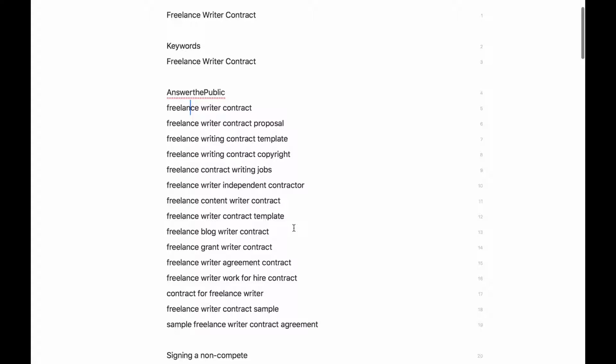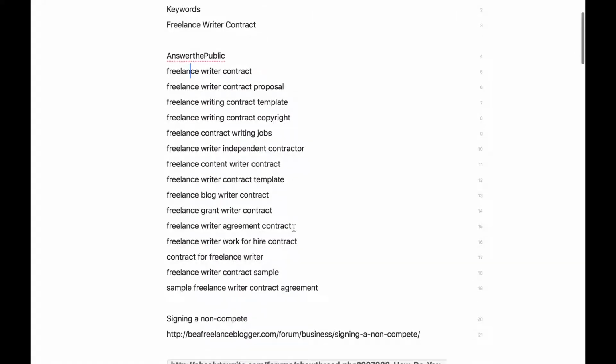So, for example, I might talk about what a work for hire contract is and give freelance writers advice about whether they're doing a work for hire or whether they're doing a copyright contract.